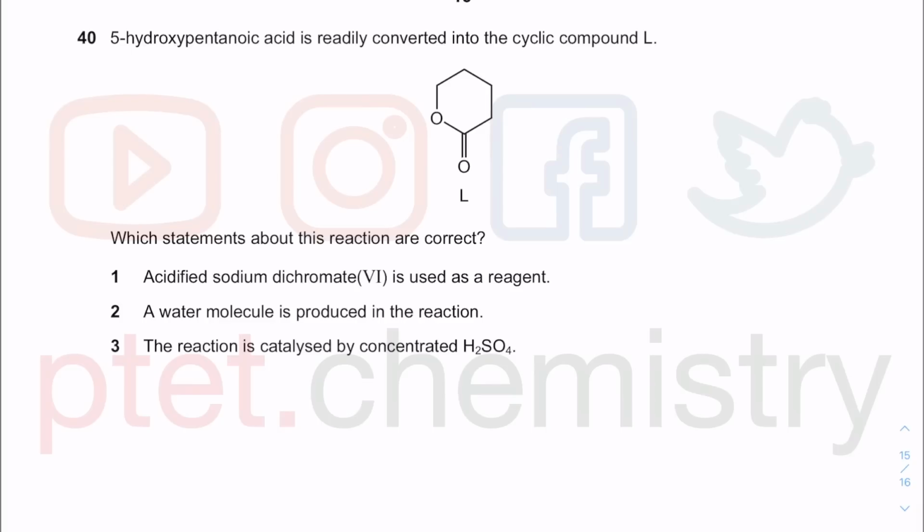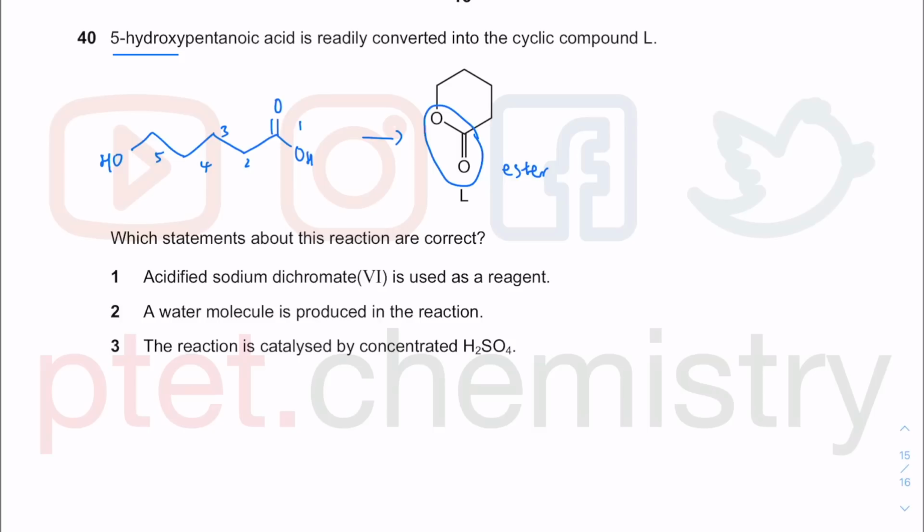Question 40, we have this 5-hydroxy pentanoic acid. Pentanoic acid, so 5 carbon carboxylic acid. 1, 2, 3, 4, 5. And you can convert this into a cyclic compound here, where this is an ester. 5-hydroxy, so that has an OH at position 5, but the important one is this carboxylic acid. So you have pentanoic acid as the suffix, and then the alcohol as hydroxy as the prefix, meaning at the front of the name there.